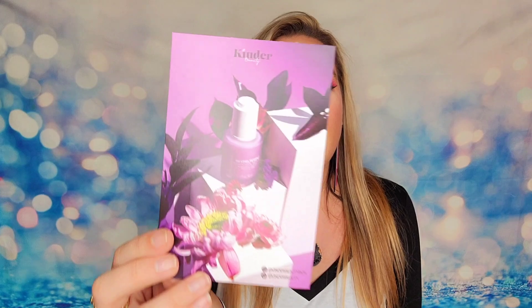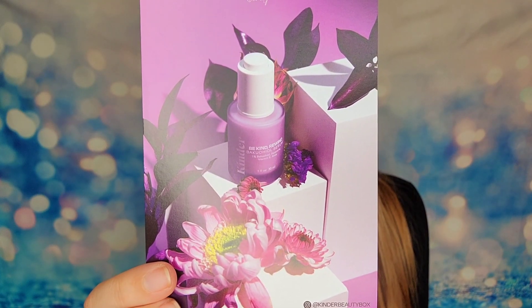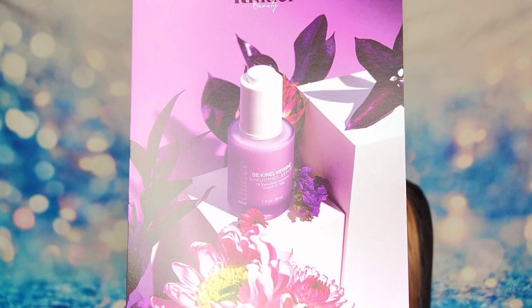So this is what it looks like when we open it up and it says, oh hey, let's do something kind today. Down below I have a couple of cards and it says hello gorgeous. For all the details on your new cruelty-free vegan and non-toxic beauty favorites for this month, scan the QR code. We've also got an advert — Kinder looks like they are introducing some of their own skincare items. So they're rolling out their new skincare products. This one is going to be a plant-based serum.